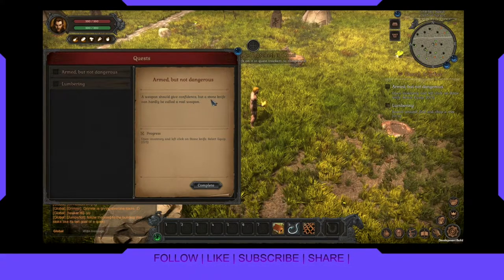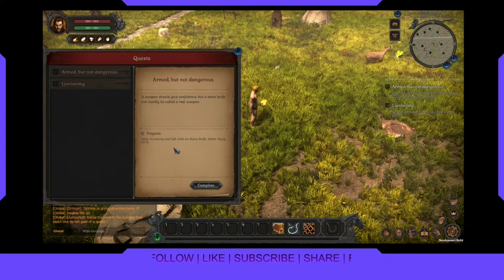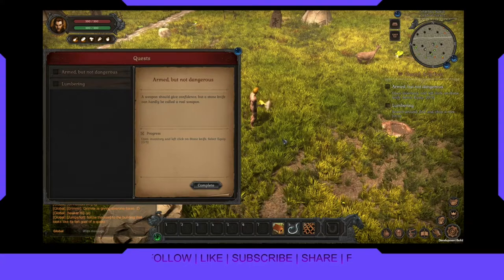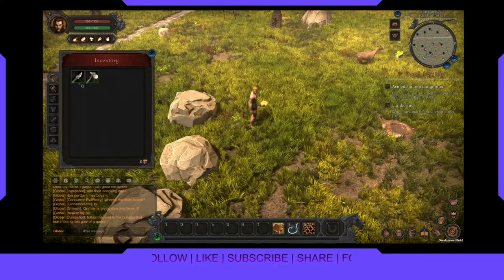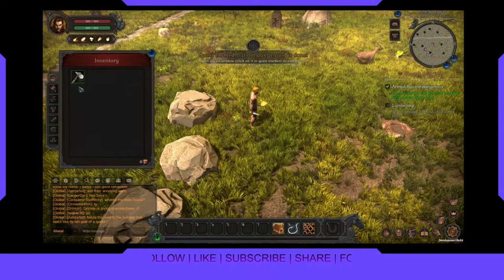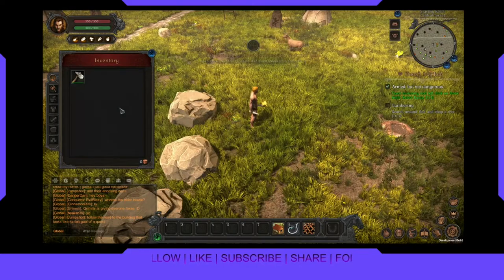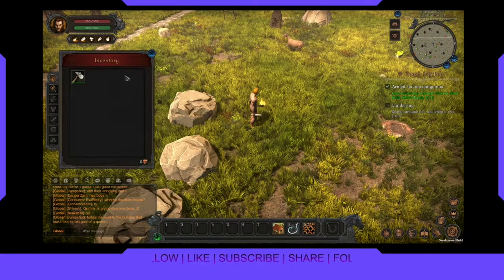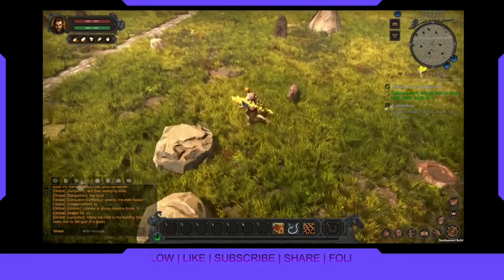A weapon should give confidence, but a stone knife can hardly be called a real weapon. I didn't even get to use it. Oh, I have to equip it. All right. I think double-clicking equipped it, right? Or no? Yeah. Oh, there it is. Yep. Got it. Okay, what do we have to do now? Search around and find and chop a tree. I'm going to chop a tree with this knife.